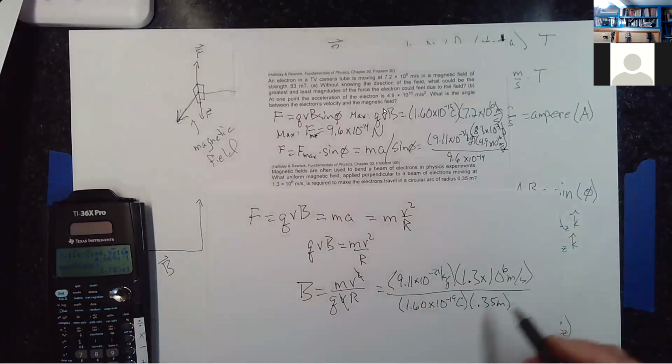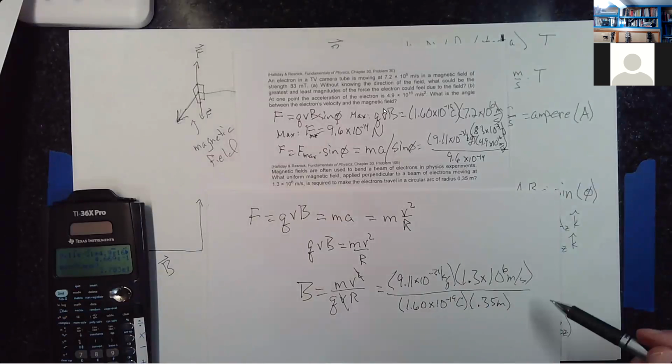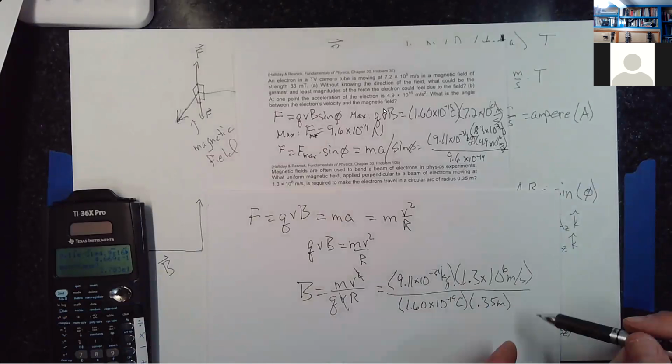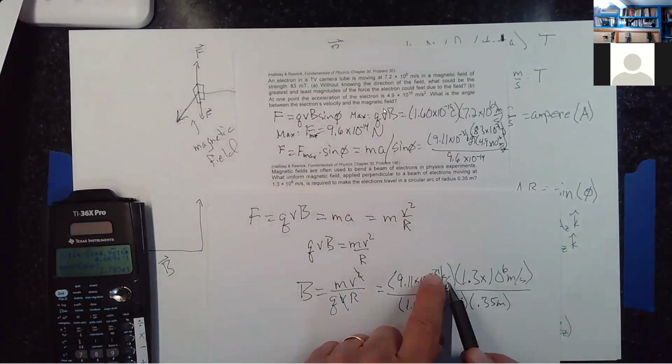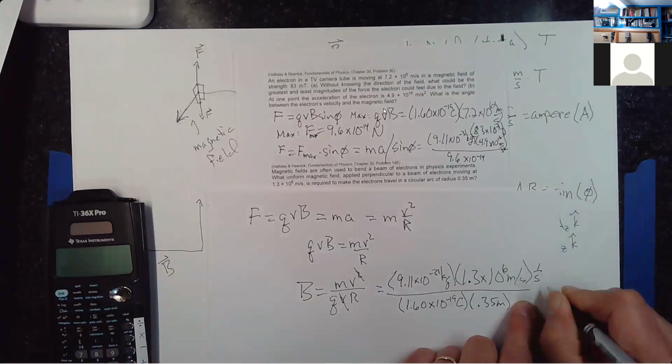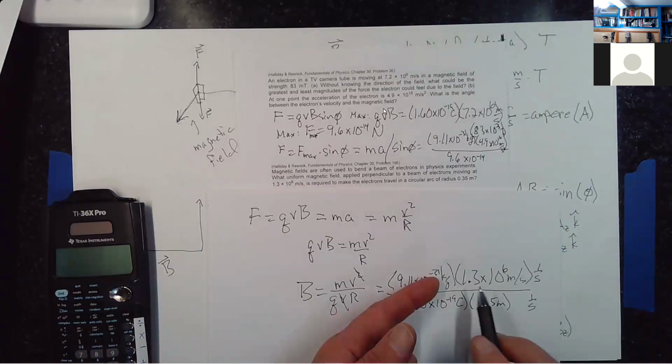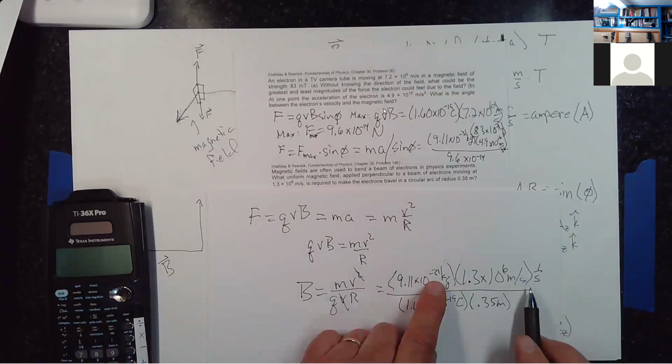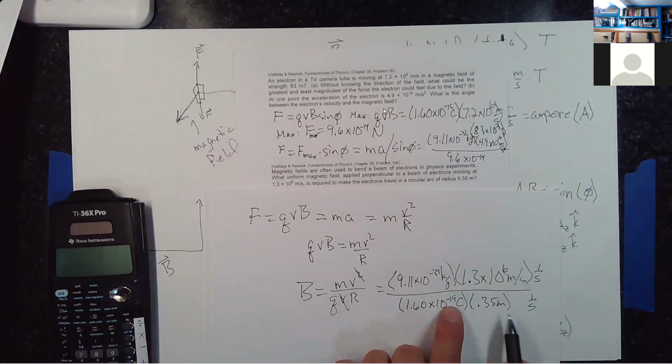Now, this combination of units will give me a Tesla, but it doesn't look so familiar. This is going to be kind of crazy, but actually we could see the more fundamental units of the Tesla. If these meters and those meters divide out, I'll have kilograms on top and coulomb seconds on the bottom. So that's another way of thinking of a Tesla, a kilogram per coulomb second. It's hard to keep them all straight. Or I can multiply the top by 1/seconds and the bottom by 1/seconds. And then I'll have a kilogram meter per second squared, which is a newton. And on the bottom, I'll have a coulomb per second, which is an amp. So I'll have my newton per amp meter. And I'm back to that thing again.